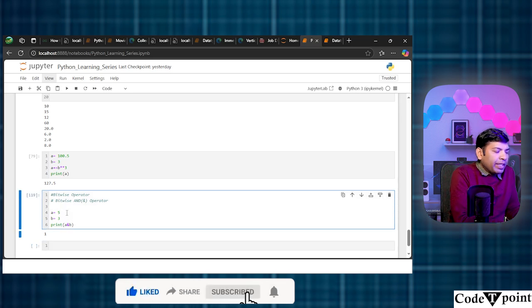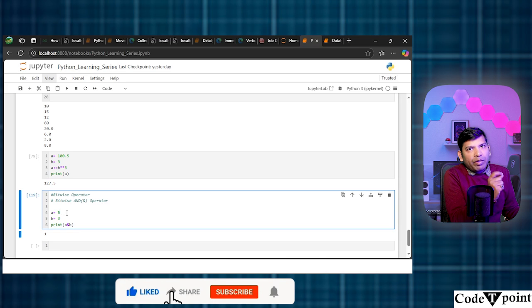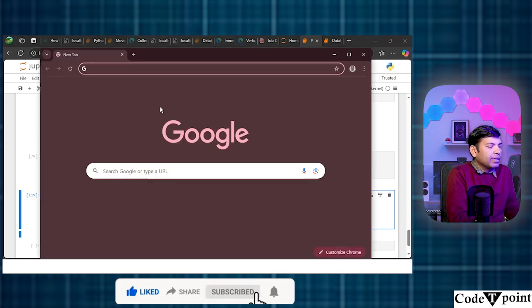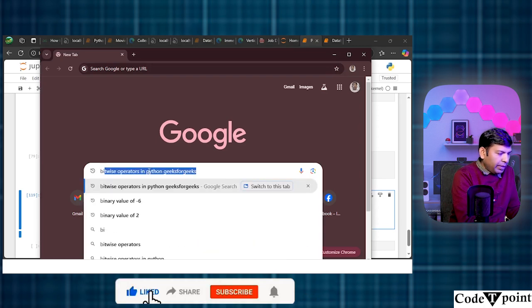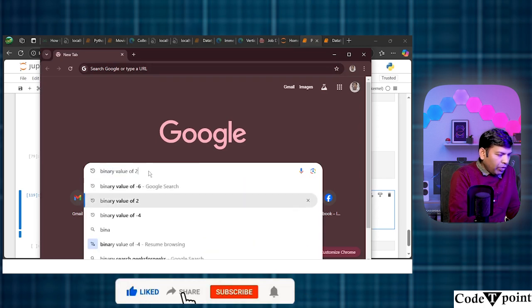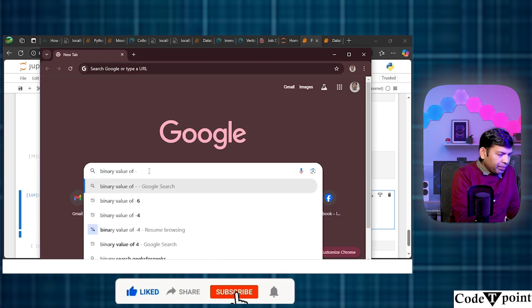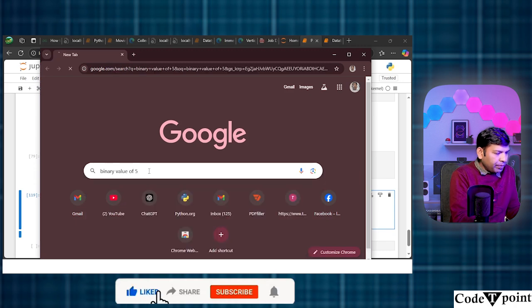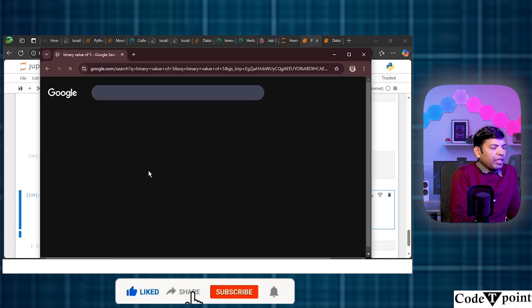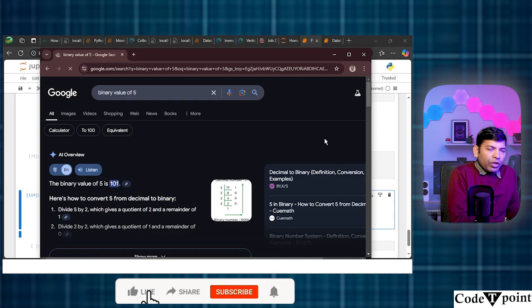Let's find the binary value of 5. Go to your Chrome browser, and I'm writing binary value of 5. The binary value of 5 we are getting is 101.